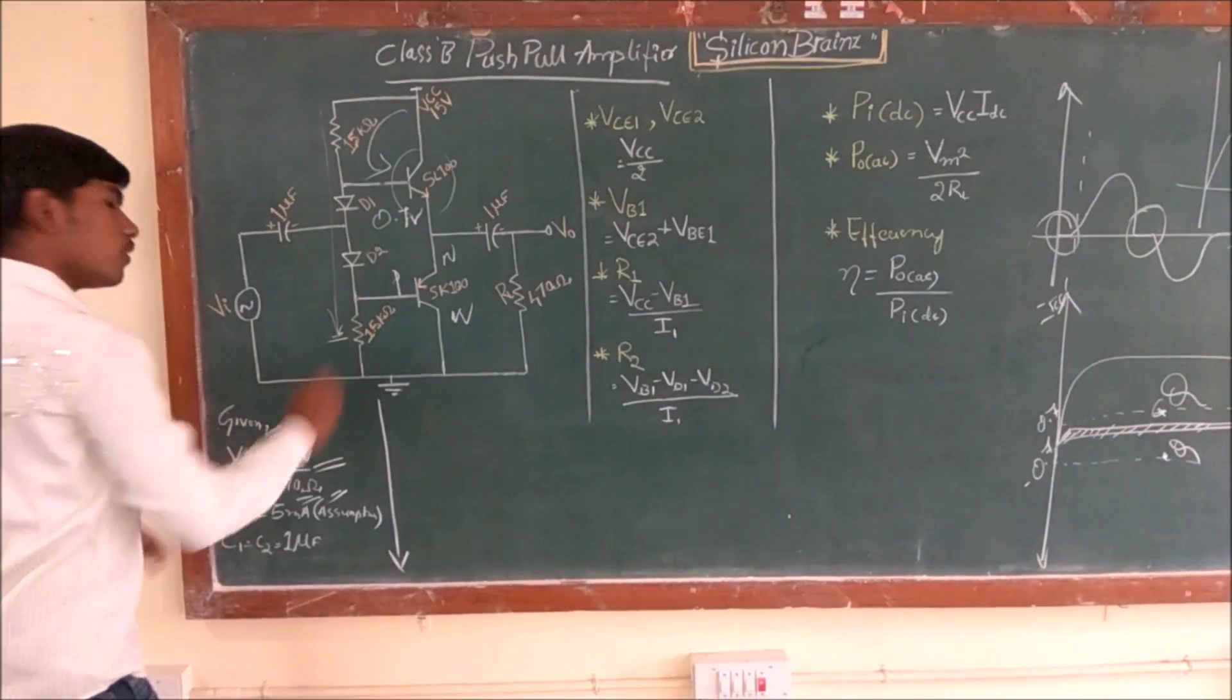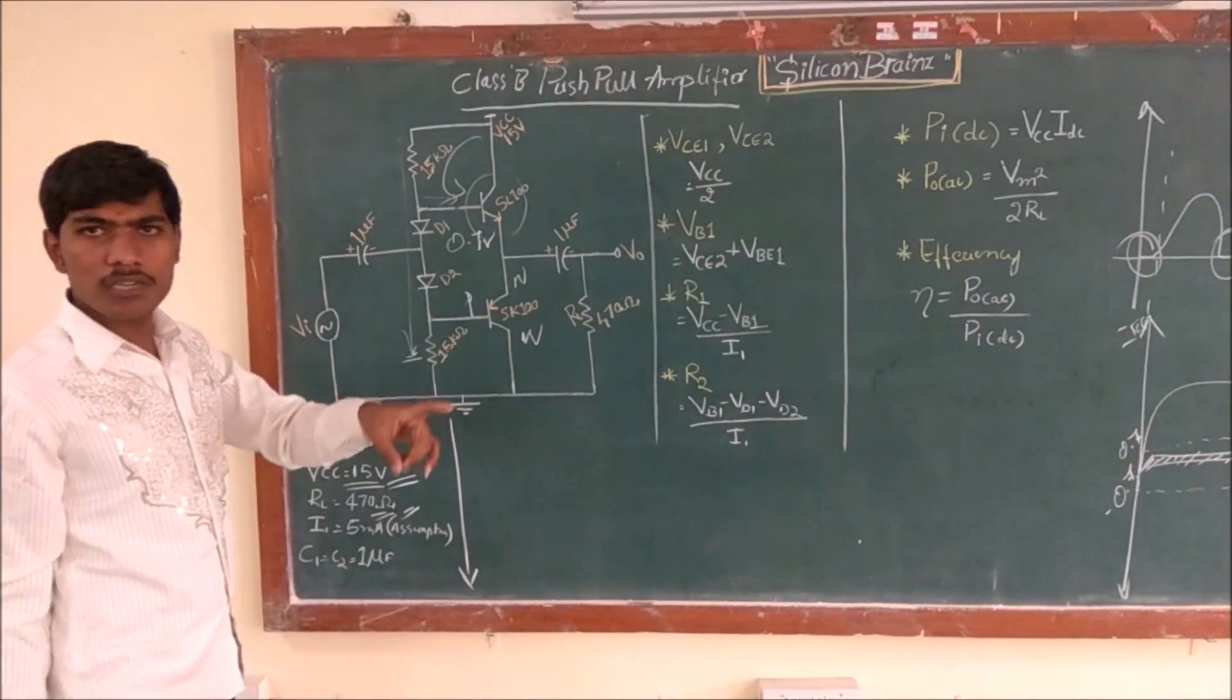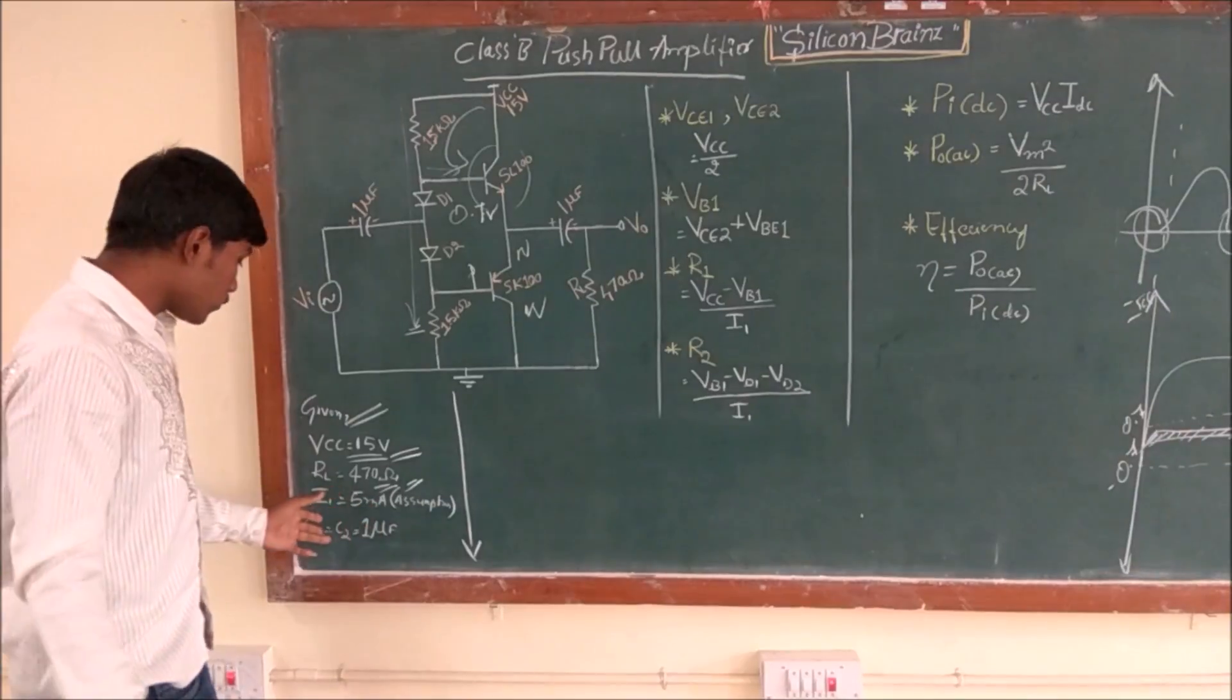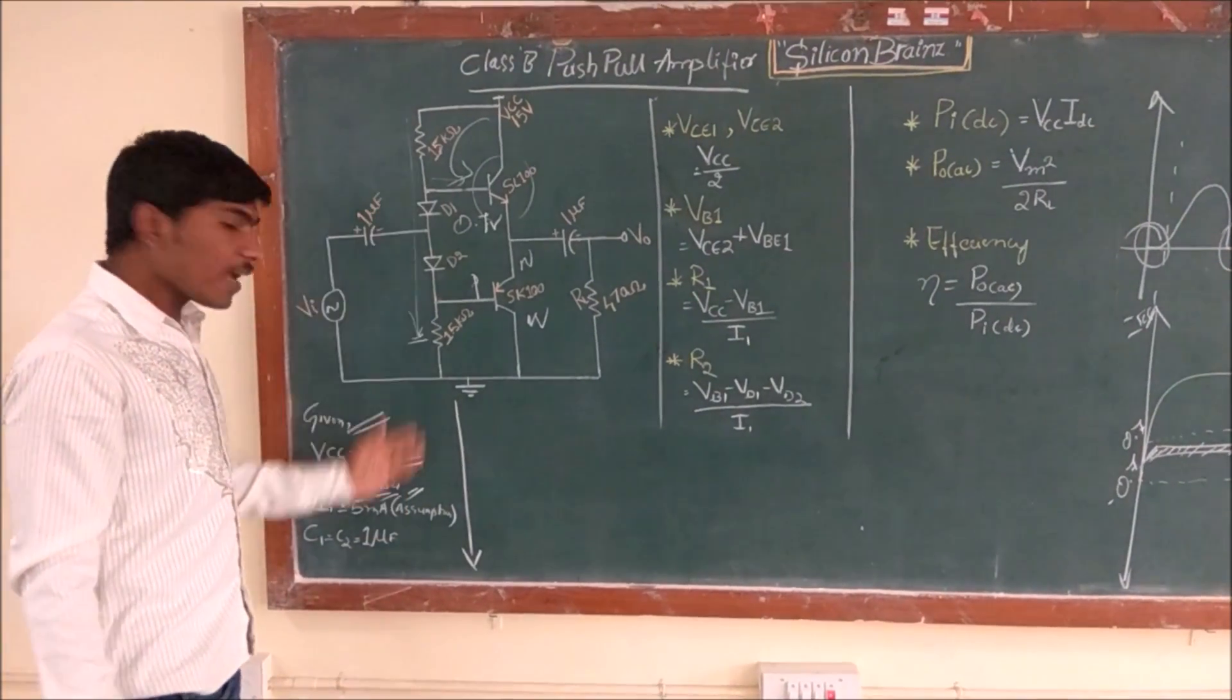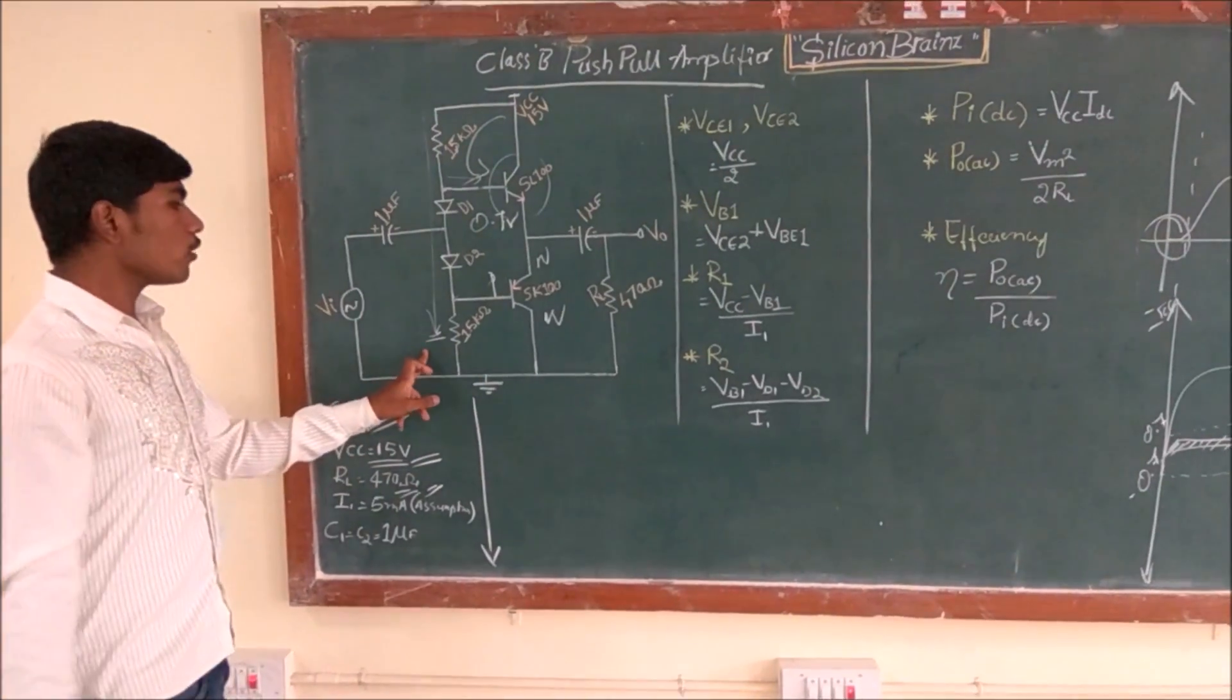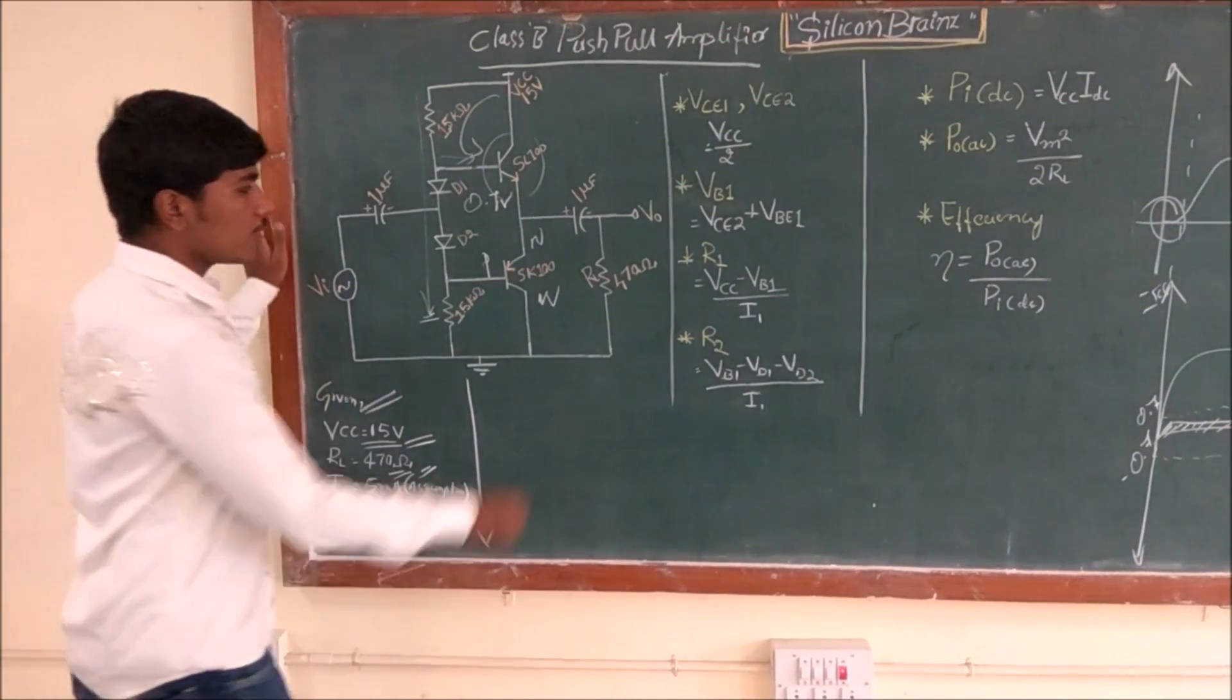The same thing for R2: this R2, that's VBE1, this loop voltage with the VBE1 voltage and VBE2 voltage divided by I1 current. We know that the base current of this transistor is very less, so we assume whatever I1 given is exactly flowing through this network. We will get around 1.5 kilohms. This is the circuit design with fixed load resistance.